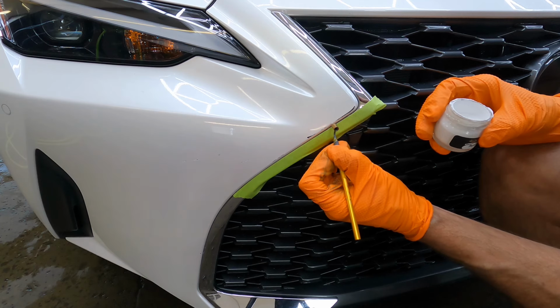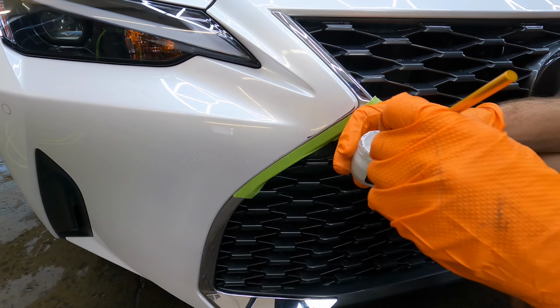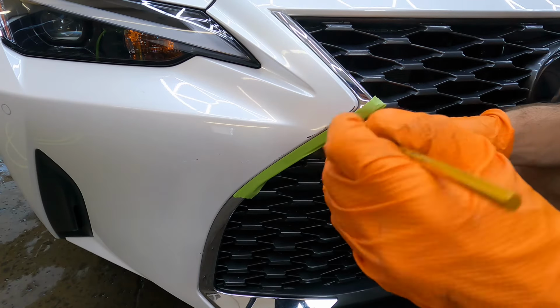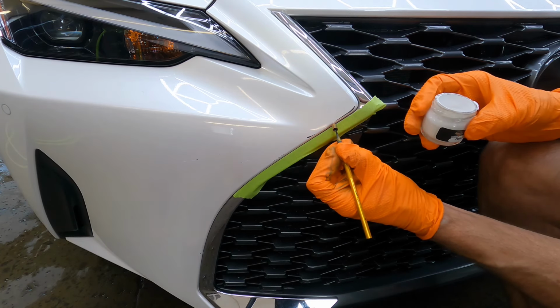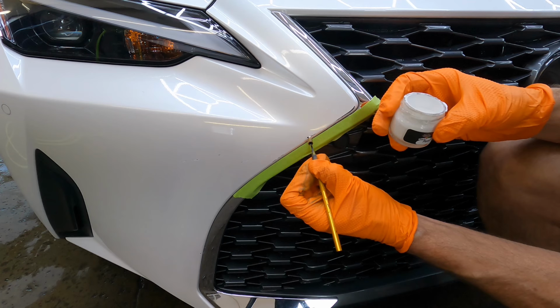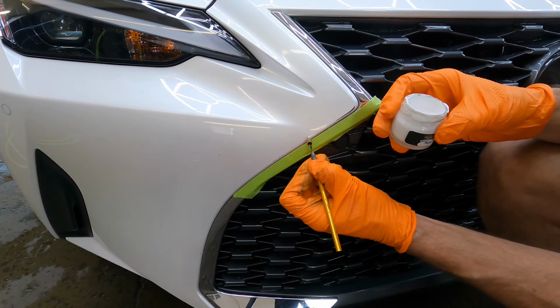When it comes to technique, it's not going to be brush strokes like you're painting your favorite Mona Lisa. It's more like a stitch technique, or like you're tattooing. You're just dabbing the paint into the valleys or the areas that are bare. Take your time. This takes patience. Maybe 3 or 4 lagers would help you get started. But you do want to just take your time, take a deep breath, and fill in those areas without really overdoing it. Putting too much of the paint in there and too much buildup makes it very visible.